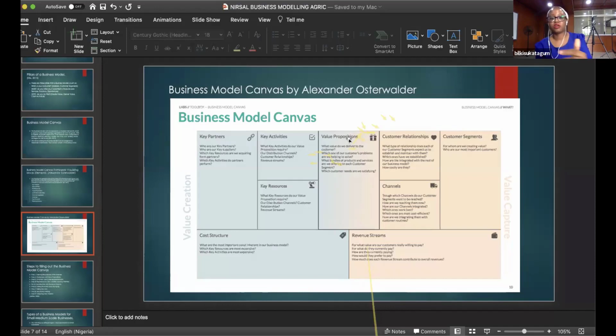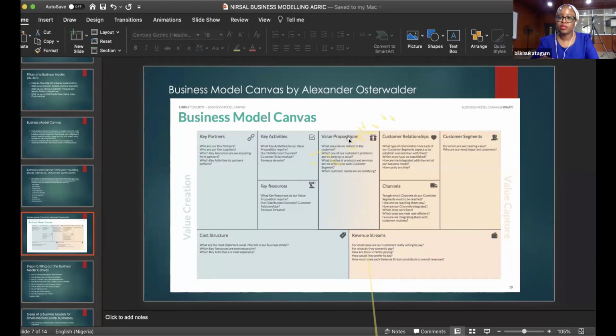More often than not, it can come under the cost structure. But if you put it there, it's just easier, then you can come back and add to it. So building customer relationships is expensive, but it is crucial. That's what makes your business too. Without the customer, there's nothing there.